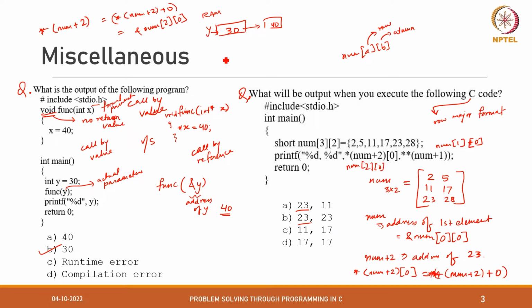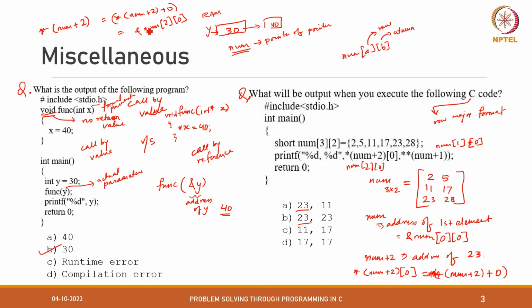So okay, let me write that down. When you say num, just num, without any square braces and numbers inside them, then this is a pointer of pointers, or pointer to pointer, you can say. So here, because it's a 2D array, you need to give 2 stars, because it's a pointer to a pointer.